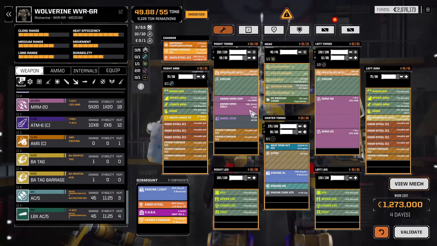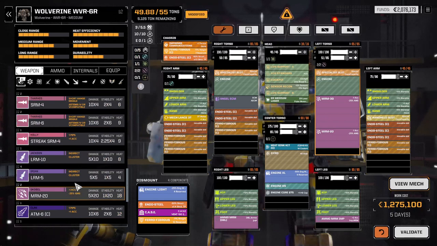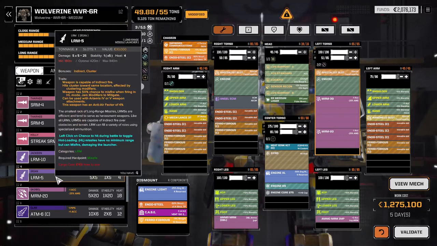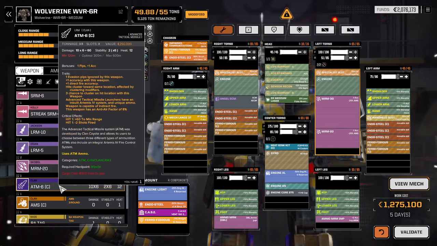Ammo. Maybe I'll put this ammo down the leg since I don't need the case and I got case everywhere with the Clan Ferrofibrous. What can I put on here? Could put an LRM5 on, for example. I could put on a Clan ATM, but that uses so much ammo.